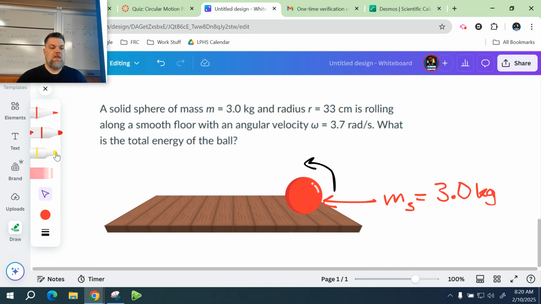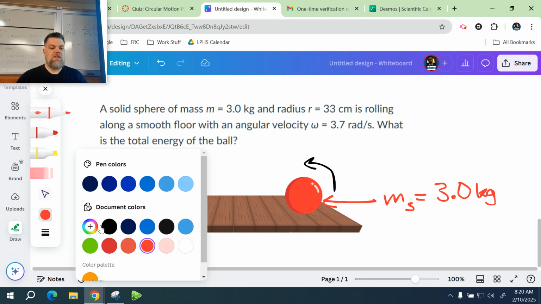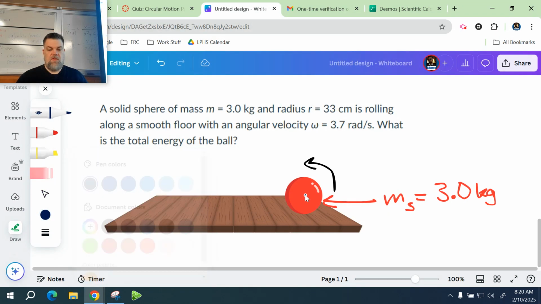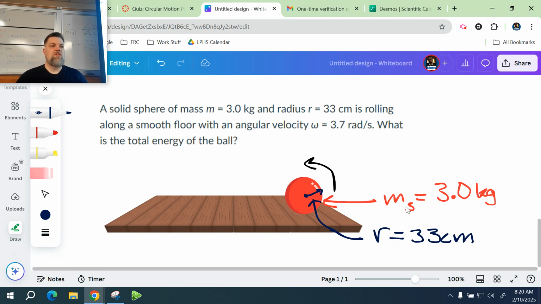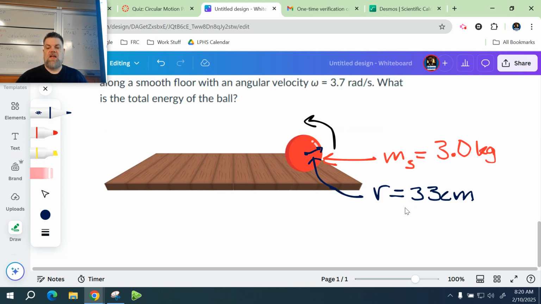It has a radius. It goes from the center of this bad boy to here. Now it says that the radius r is equal to, in fact, I know for a fact that one person got one question wrong. See how that says 33 centimeters? What do I need to change that to? Yeah, I need to change it to meters. So that's 0.33.